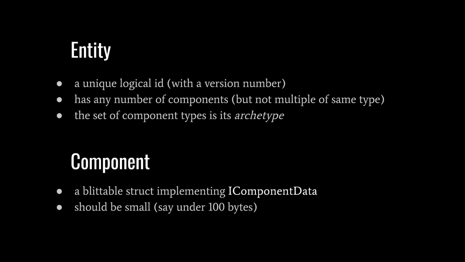Unlike MonoBehaviour components, entity components have no event methods like Update, and while we can give our component structs whatever methods we like, it's generally best to instead put most game logic in systems. Unlike game objects, entities do not have parents or children. However, components can have entity IDs as fields, so in this way, entities can be logically related to each other through their components.